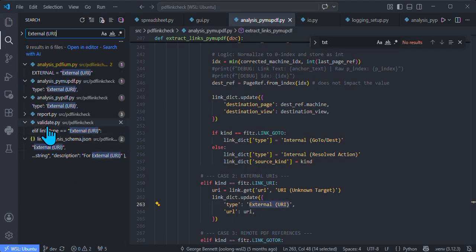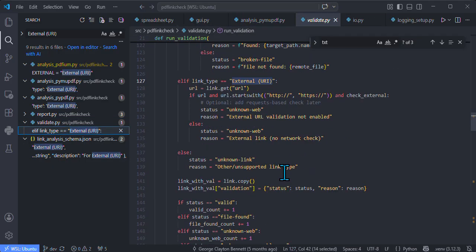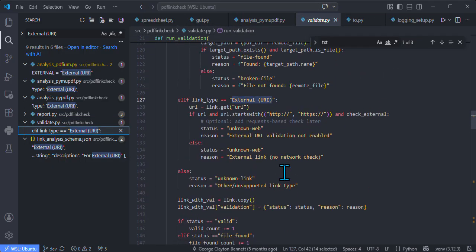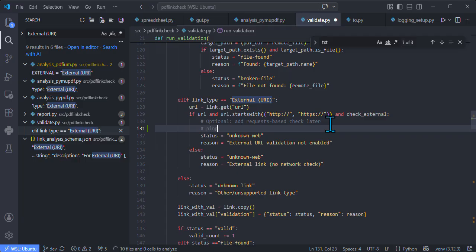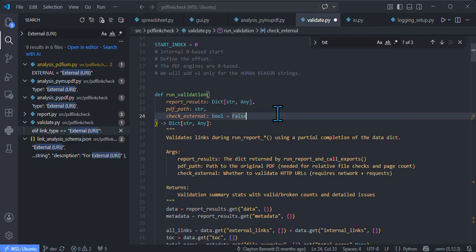Yeah, cool. So with validation, here's where we would ping. We're just putting status as ping, please. So we would say something like check external.